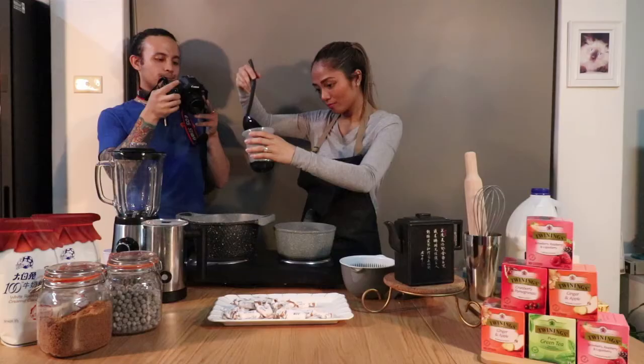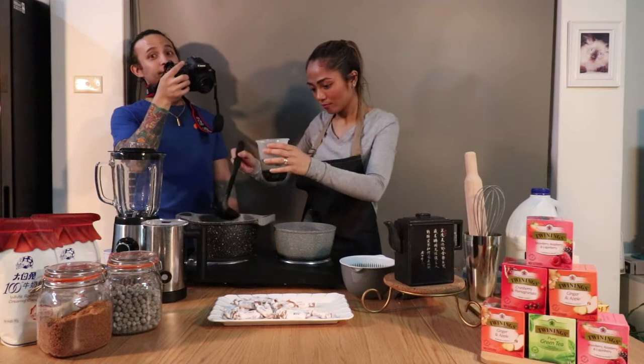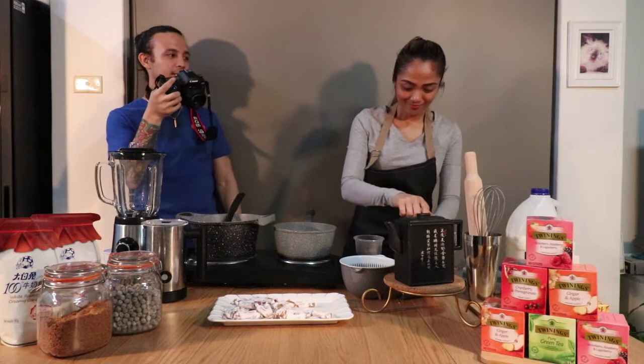Alright. Oh man. After seeing this, I'm already theorizing what other flavor milk teas we can make that they don't make already. Ooh, that steamed up that cup real fast. What other milk tea flavors would I like? I want to try and make some chocolate dessert flavors that they don't really have here yet. I don't know if anyone's made them, like a Mars bar flavored milk tea. Join us next time. Swear I'm gonna make her make me a Mars bar milk tea. I mean, we're gonna work together to make a Mars bar milk tea.